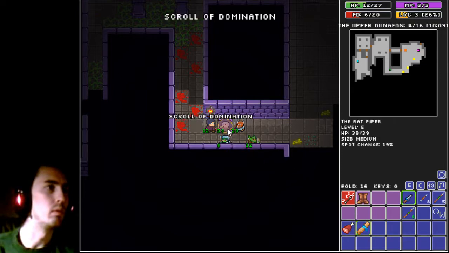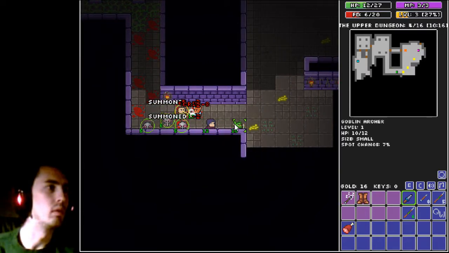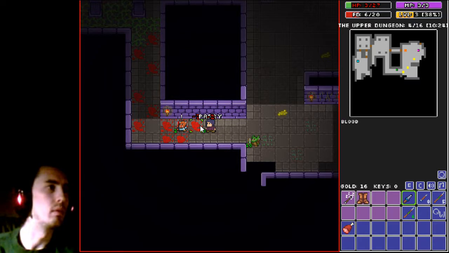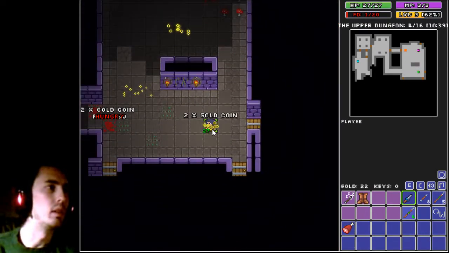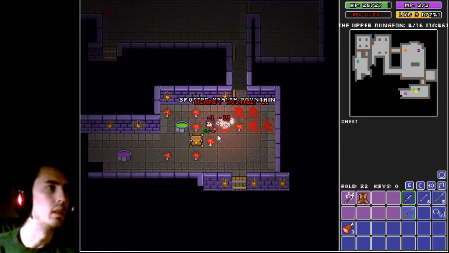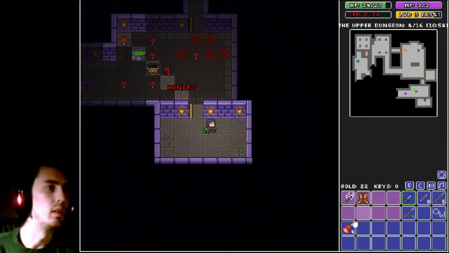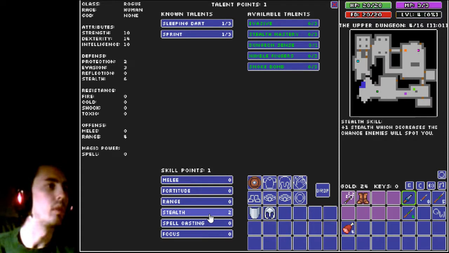You know what? I'm gonna use domination on this guy. That could have gone better. Hey, gold coin. More stealth, please.